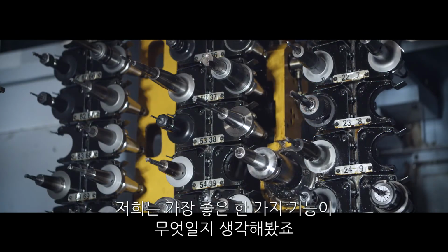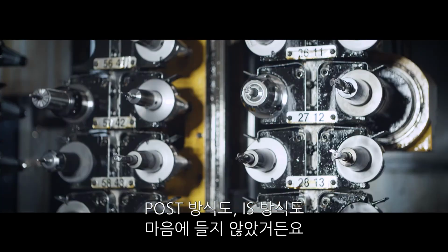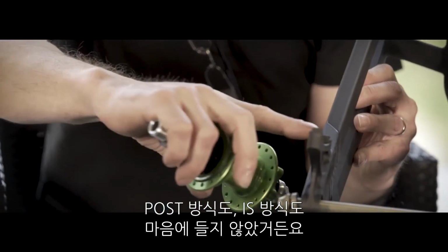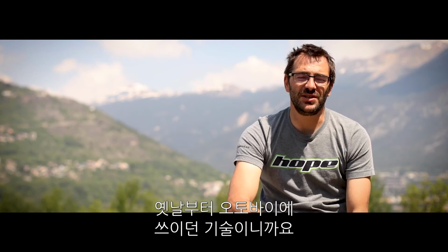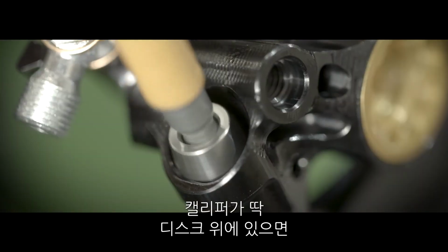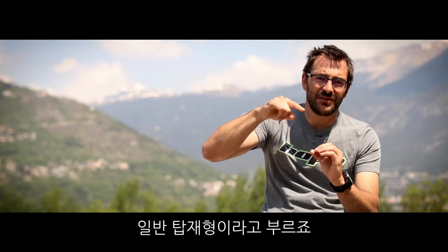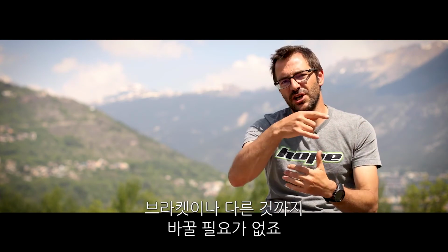We thought what was the best for one function. For instance the brake, we didn't like the post mount and the old IS standard. Radial mount is nothing new. It's been used on motorbikes for ages and ages. The caliper is positioned perfectly radially on the disc. So if you need to change from one size to another, you only need a couple of spacers. You don't need to change brackets and so on.